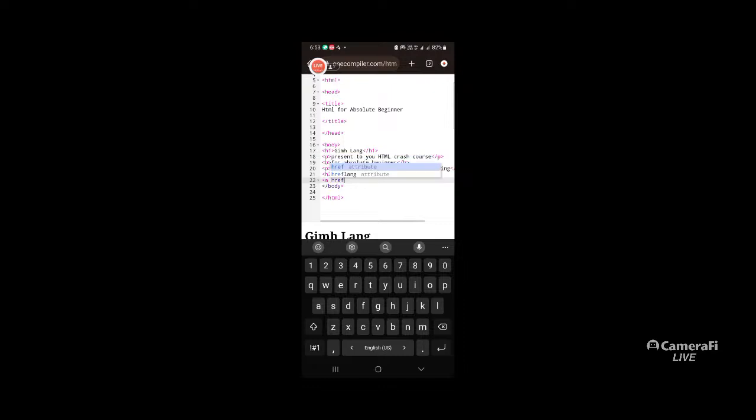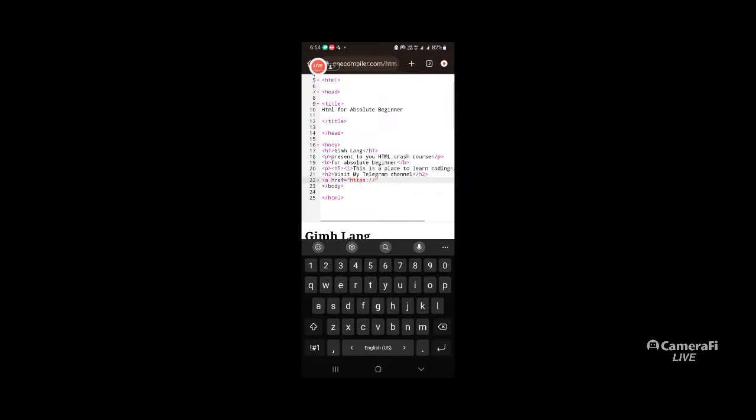Href is equal to, then we put a quotation mark. Then you show the link to the website, for example https, colon, just a normal URL for a website.